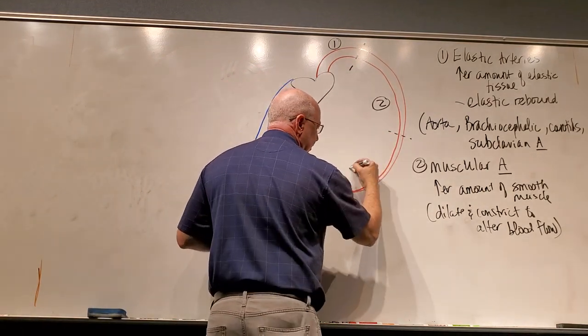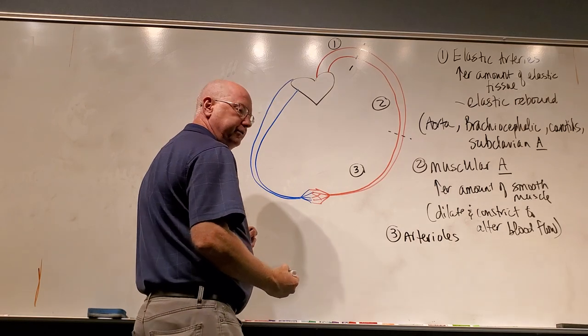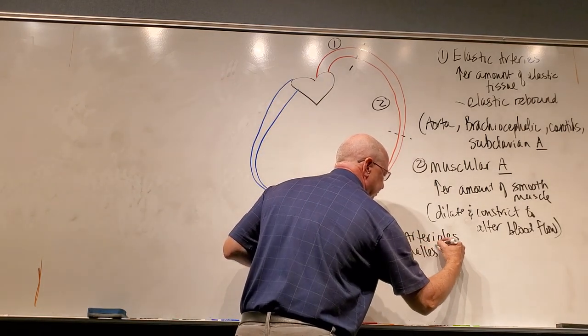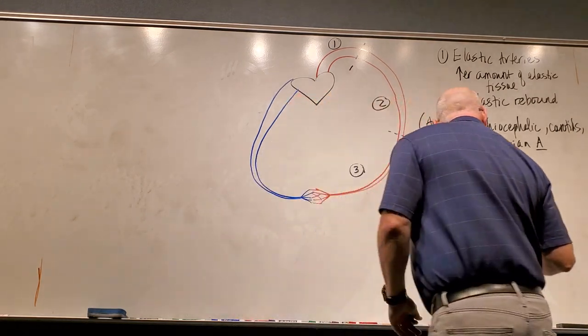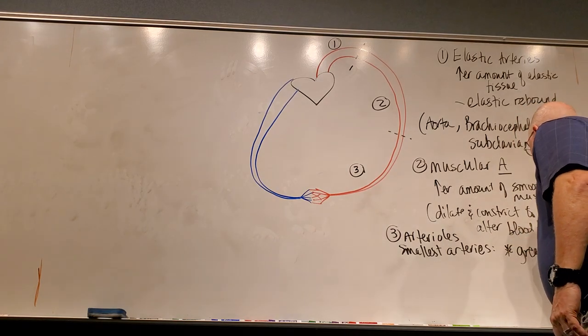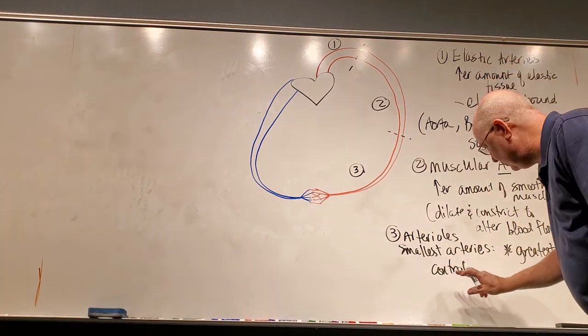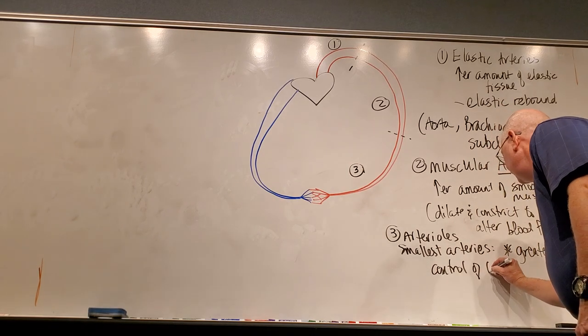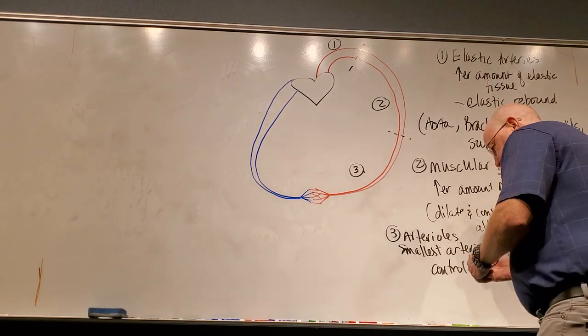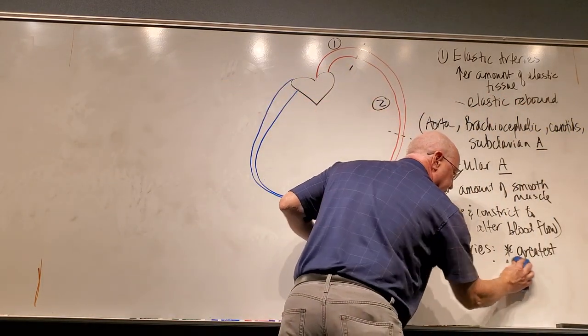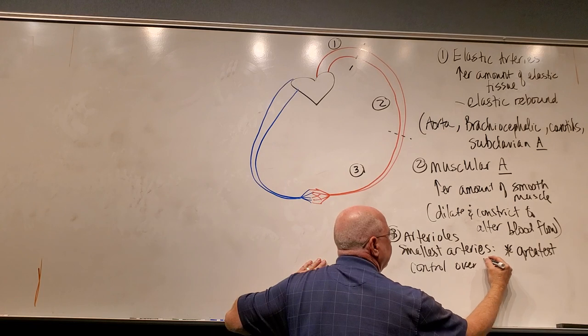And I'm kind of doing this proportionally, although it's not perfect. This third section here is going to be what we call the arterioles. So a few things to note about arterioles. They are the smallest types of arteries. The -eol means little. And arterioles have the greatest control. It's hard to write on the bottom of the board, so bear with me. They have the greatest control of blood flow to a tissue or over blood flow to a tissue. I'm not writing very well. Guys, bear with me. You may have to stare at the back of my bald head, but that's okay. They have the greatest control over blood flow to a tissue.